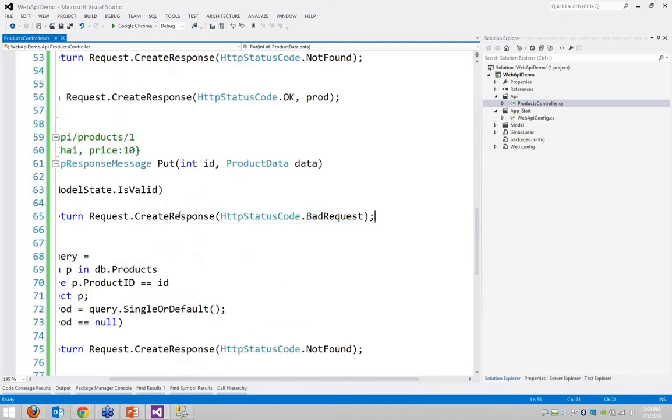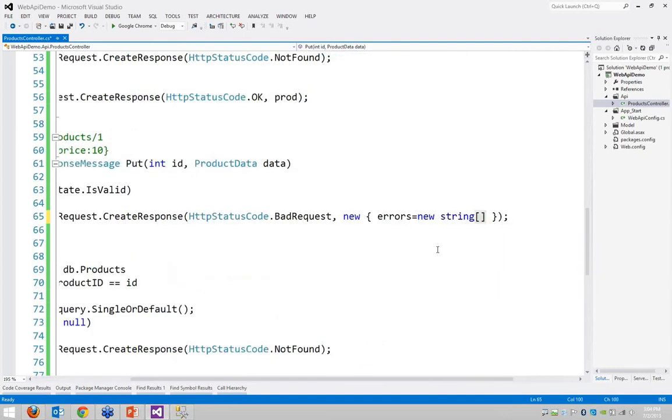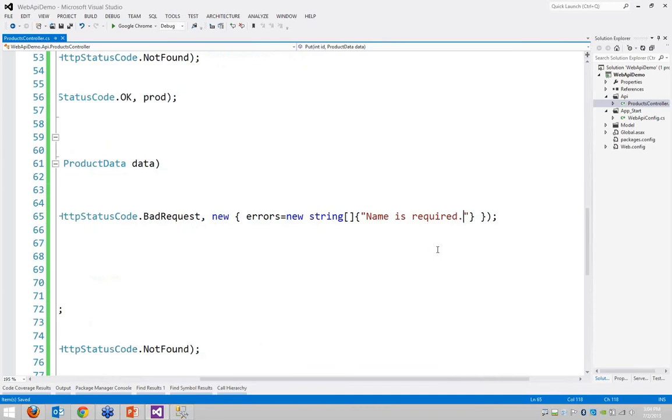Okay. Now, in terms of the actual messages to send back to the client, this is using the right status code, but you could easily pass a body back with the bad request with some sort of error message. So I could actually just do an anonymous object with like an errors collection, and you could populate this with some sort of list of strings, say, with whatever your name is required or something like that. Okay, so you could do that so that the caller actually gets some validation information that maybe you need to present to a user or put into a log or something. Okay, so that's one approach. You can totally do that.